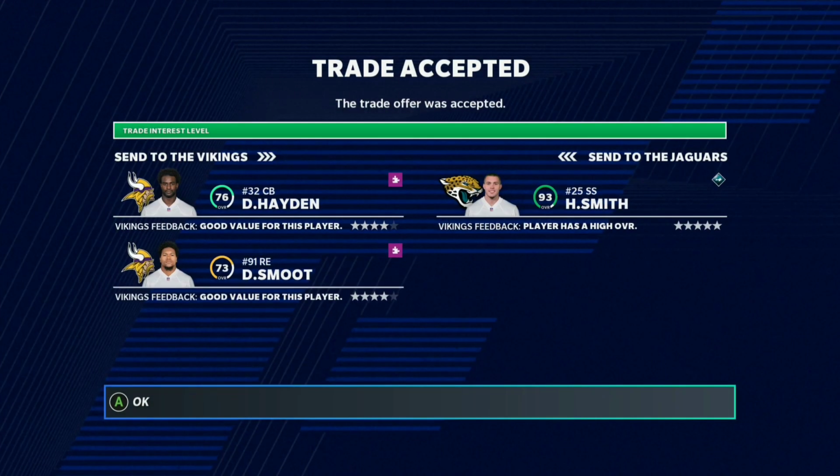Next, we're trading away DJ Hayden, normal development defensive back, and a normal development 73 overall right end for Harrison Smith. This is unbelievably easy to trade for. He will stay above an 84 overall for at least, I think, 5 years, but he is not a super long-term option because he will start to regress after, I think, 2 years. But for right now, he is definitely a great option.